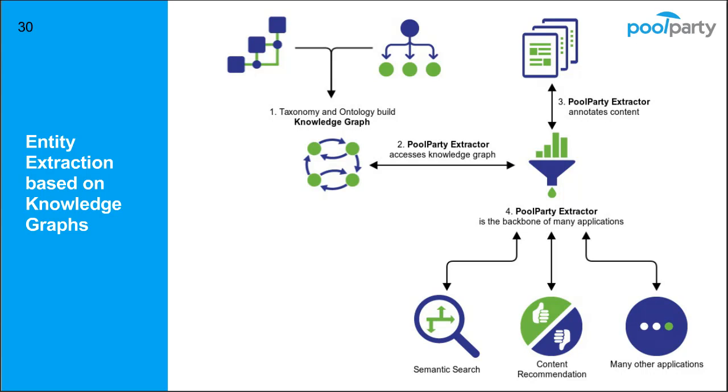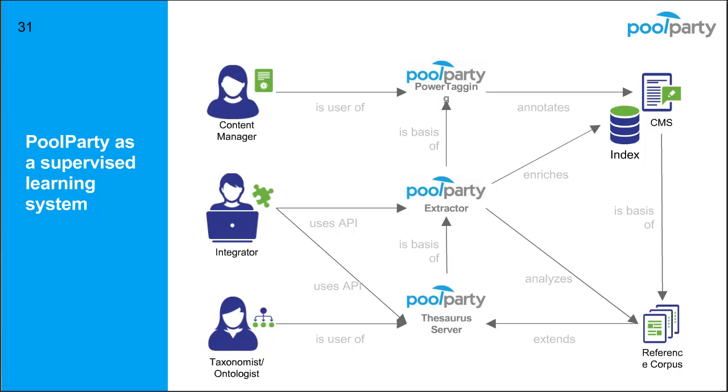Okay, and the semantic annotation, what is it actually in the end? You have your knowledge model, you have your taxonomy ontology in place, you use the PoolParty extractor through its RESTful APIs, then you push into your content, and then at the end, with the help of the entity extraction results, you get to create meaningful applications such as semantic search, content recommendation systems, and many more applications. And this is what it is all about in the end, solving your problem in different use cases.